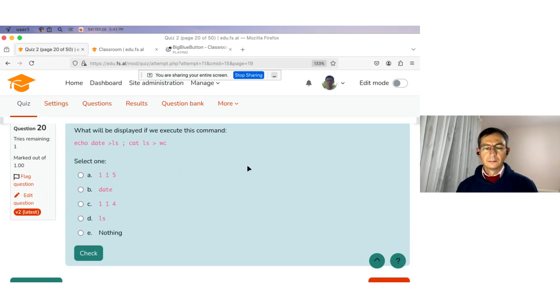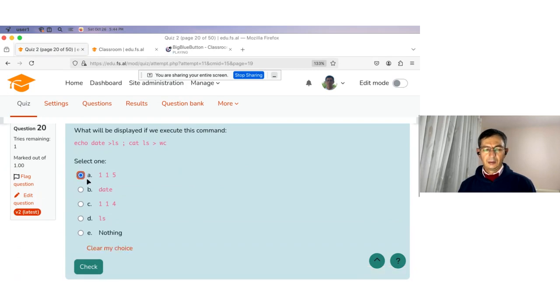I think it may be A, 115. This one, A? Yes. Why? Where did it find this 115?